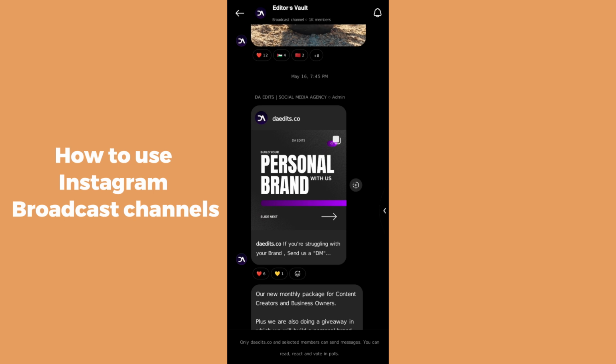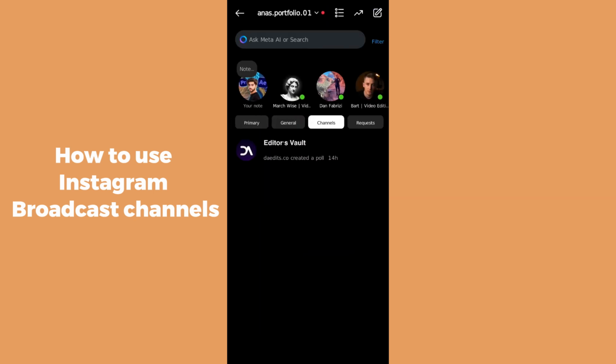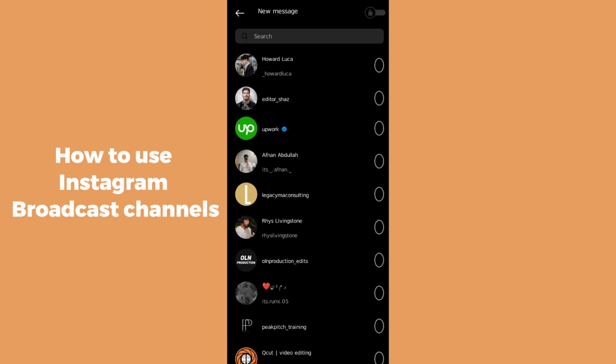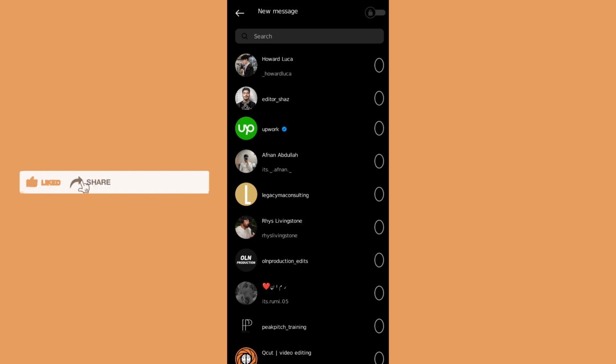If you want to create one, you have to simply go back, go to the top right corner to the compose button, and here you can see there is no broadcast button because I have not created a professional profile. In order to create a broadcast channel, you have to switch your account to the professional type. If you want to switch your account to professional type and you don't know how to do it, you can see my last videos in which I have taught how you can create a professional account. After creating a professional account, you will be able to see the broadcast channel option here. You have to click on create a broadcast channel, add the members and add the name of your broadcast channel, and you are good to go.